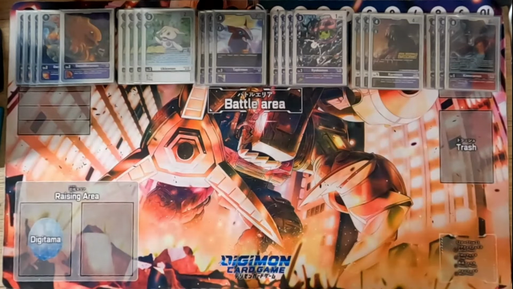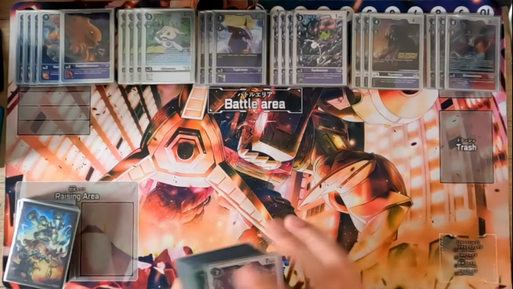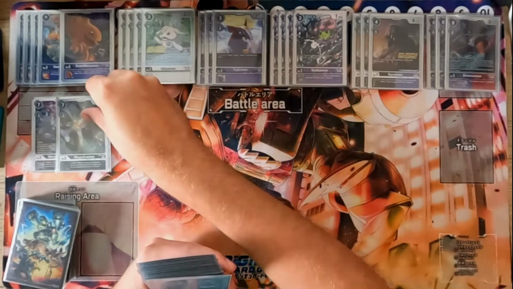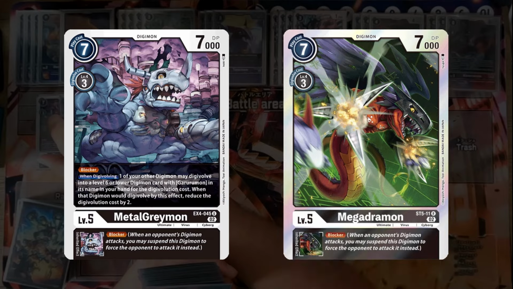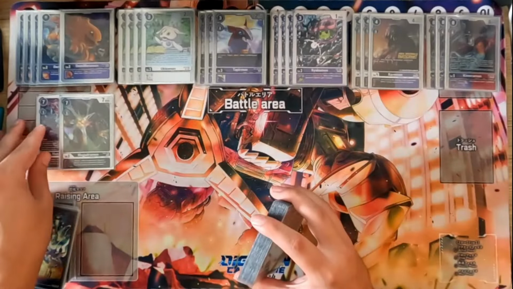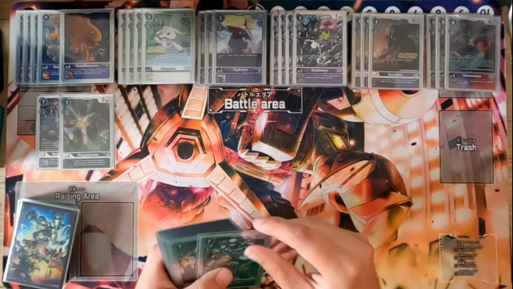Alright, so now that we've talked about Chimera, in my opinion the biggest new addition to the deck, let's go ahead and talk about our level 5s. I am still playing 2 different sets of blocker. We have our MetalGreymon as well as our Megadramon. These are generic blocker sources just in case the Digivolve happens. We will not lose that blocker when our top card is no longer a level 6 machine.